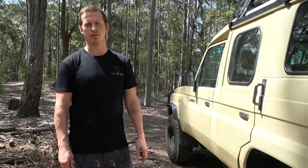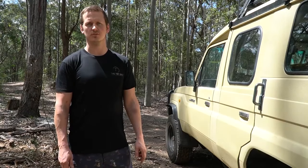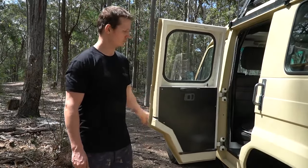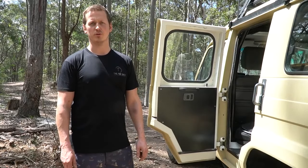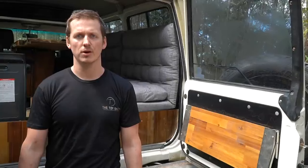Now I have overlooked one thing that you may or may not have noticed. Troop carriers do not typically have three passenger doors. This one does. And at that, you found pretty much the main reason why I bought this thing. Anyway. I forgot to mention that I've also got a Kmar rear bar strapped to the back of this thing. But you've already seen that. But that's what brand it is.